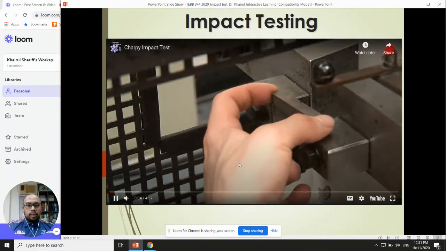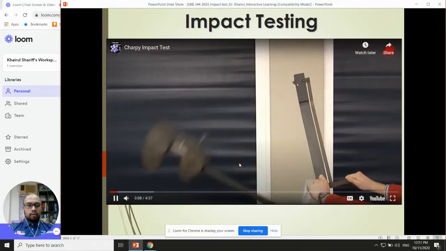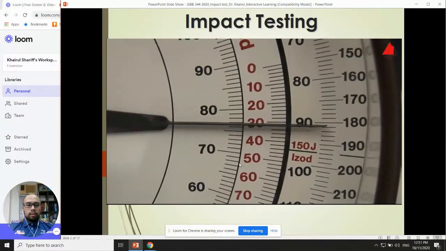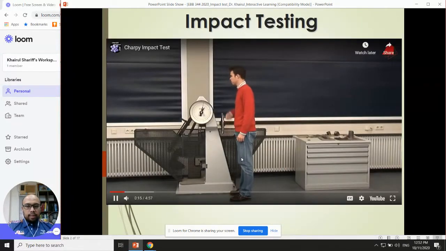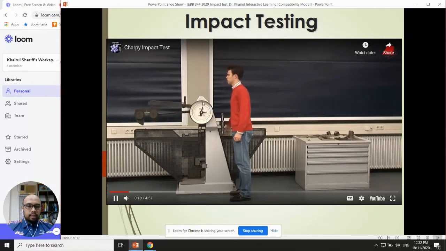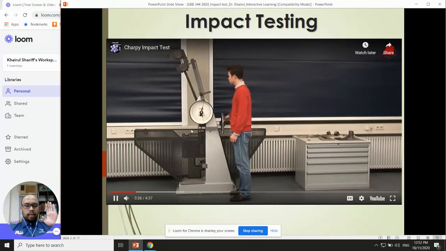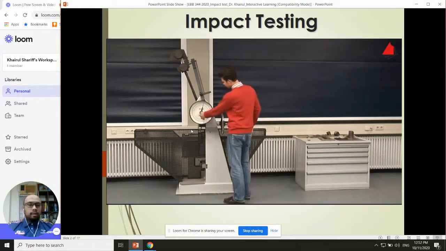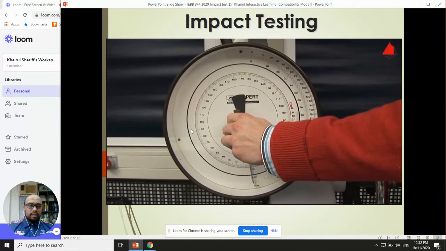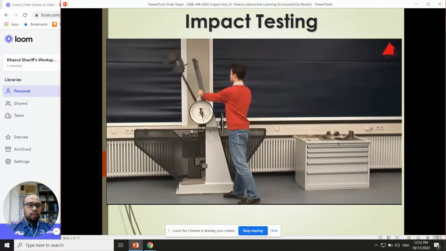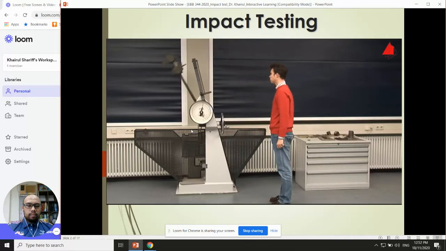In this video you can see how they perform the impact testing. In this setting of the Charpy impact test, as you can see here, the technician rotates the wheel, and then the pendulum lifts up to a certain height. Then they adjust the gauge to 0 and release the pendulum.